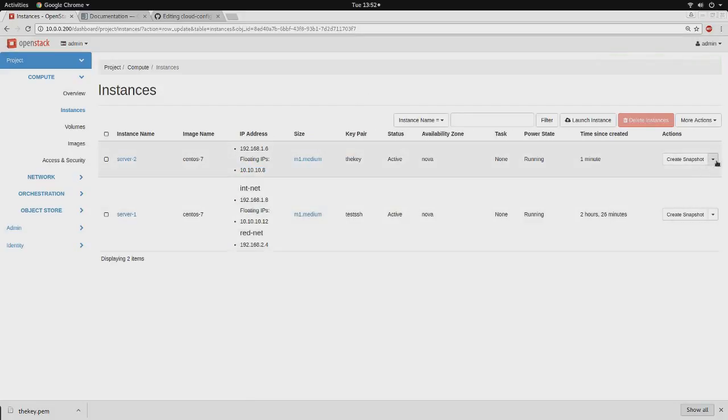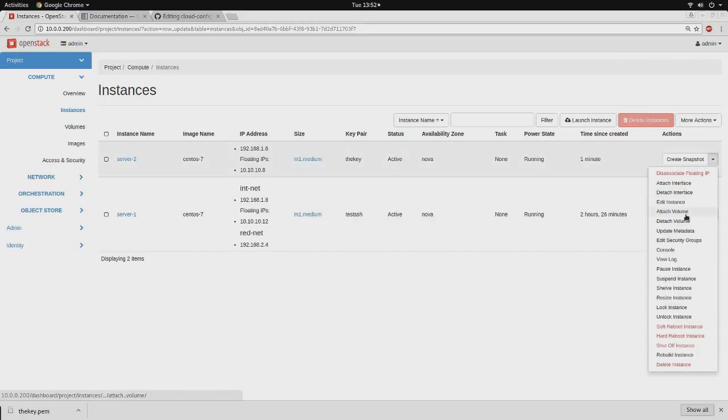There are other actions you can take on this instance, which will be available for you here. You have to keep in mind the options that will be available for you here depend on the kind of rights that you have. I am logged into this cloud as an administrator. If you are not the administrator of your cloud, you won't have a lot of these options. Some options will be taken away from you. So if you don't see all these options, you have to keep that in mind.